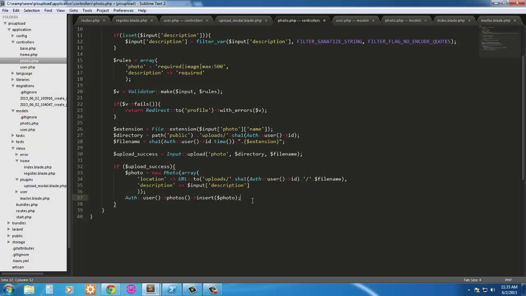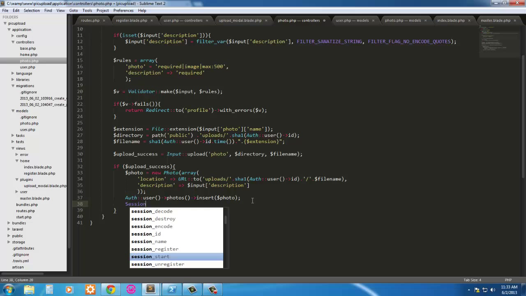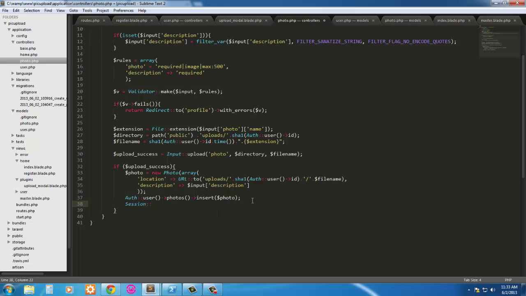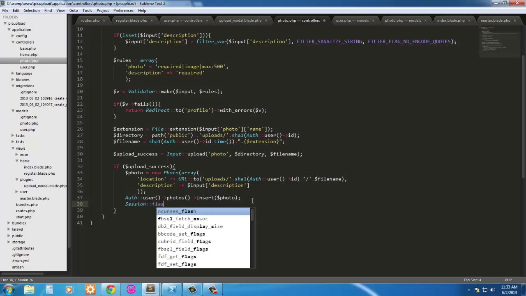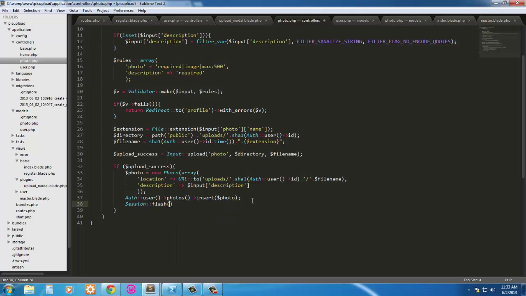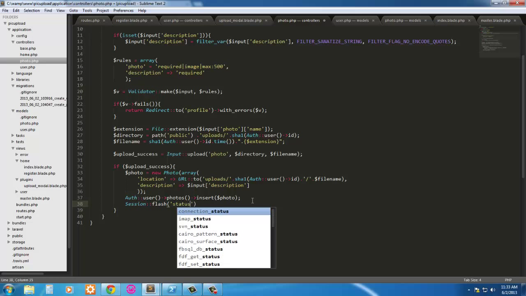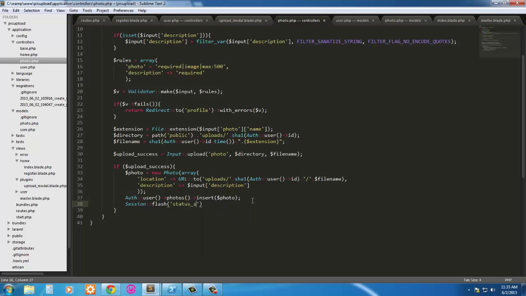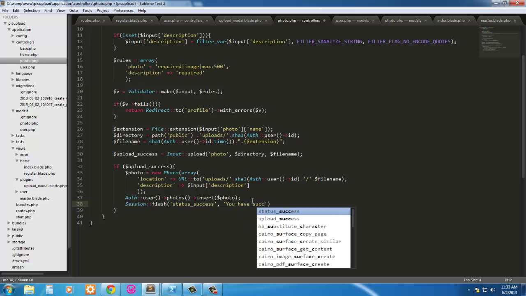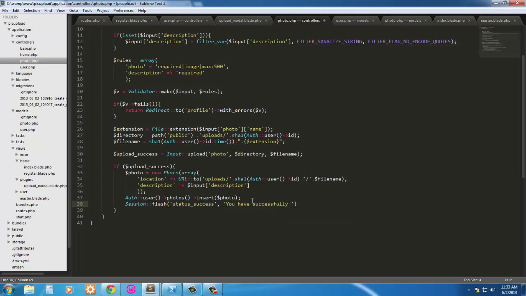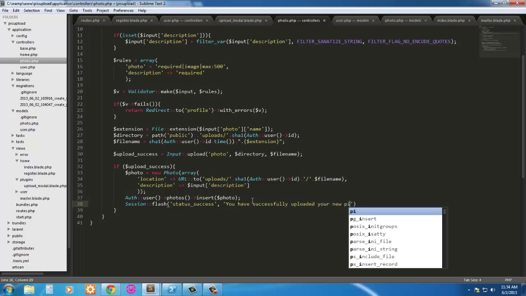Next we're just going to flash. So we're going to do Session::flash. I'm not going to wire this up or anything, but if you want to, you're more than welcome to. Status success. And we're just going to say you have successfully uploaded new pic.